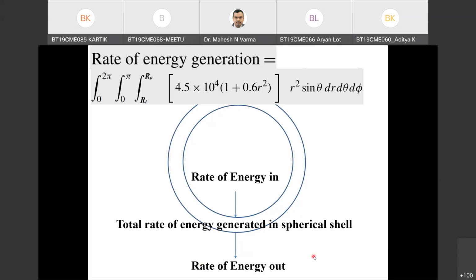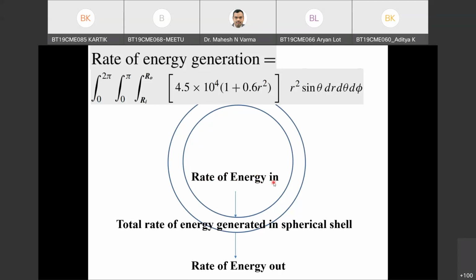But what value did you get here? Sir, the temperature is 92 point. No, not temperature. First, you might have got the rate of energy in, which is given. You have calculated this using this formula. This plus this will give me this total. What does this give? This is the rate of energy coming in.